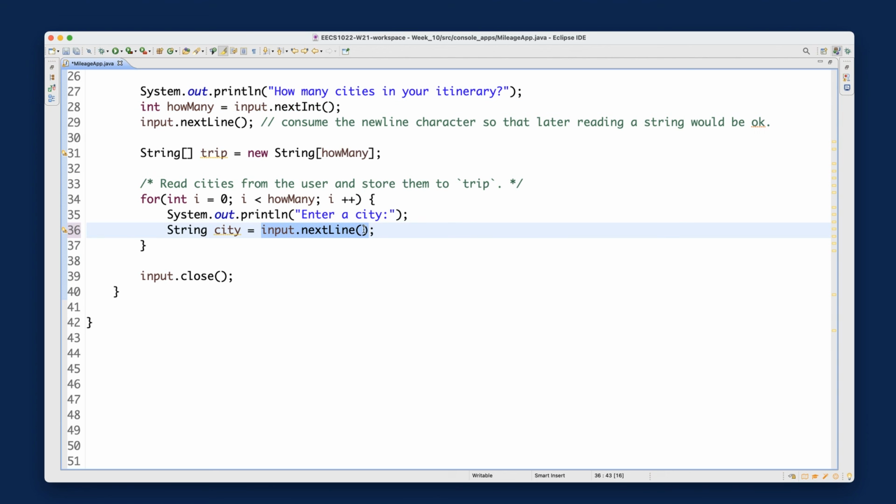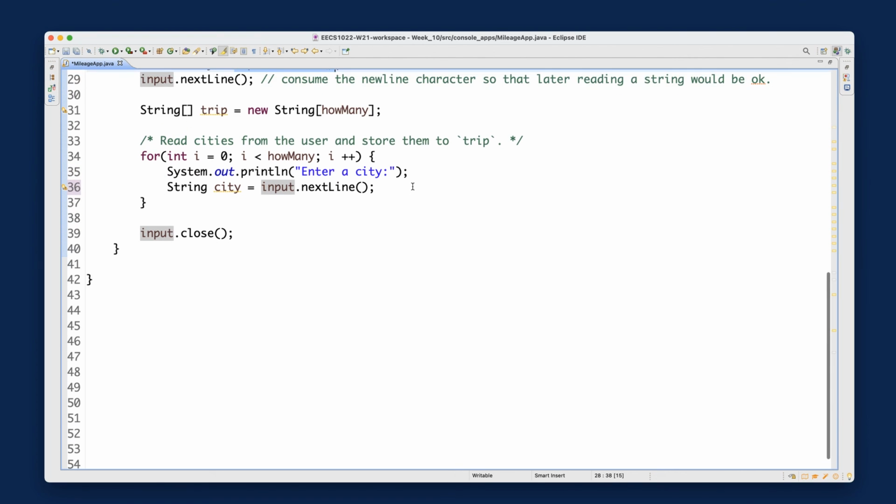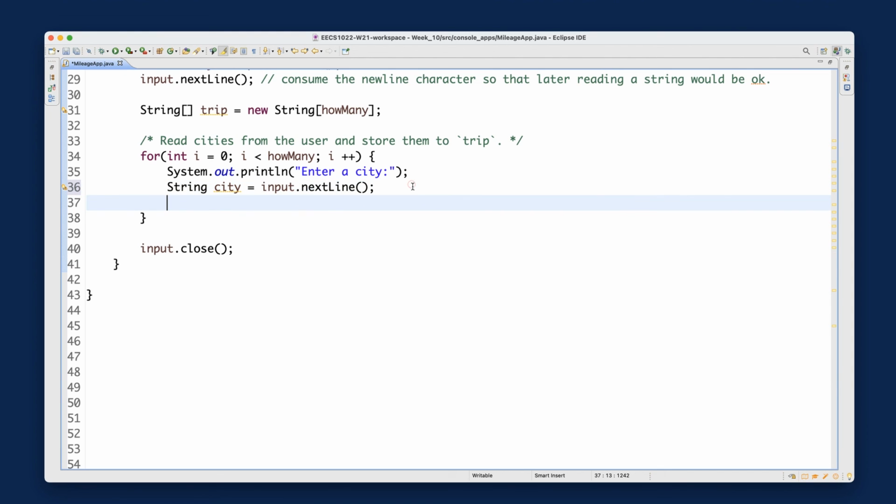This is why you need that extra input.nextLine to consume the extra character left over from reading the integer. It's a subtle issue with the Scanner methods, something you just have to remember. All right, and then we're going to store this city into the trip. Which index should we store into? Just i, assigned the city. Okay, nothing difficult, I hope.